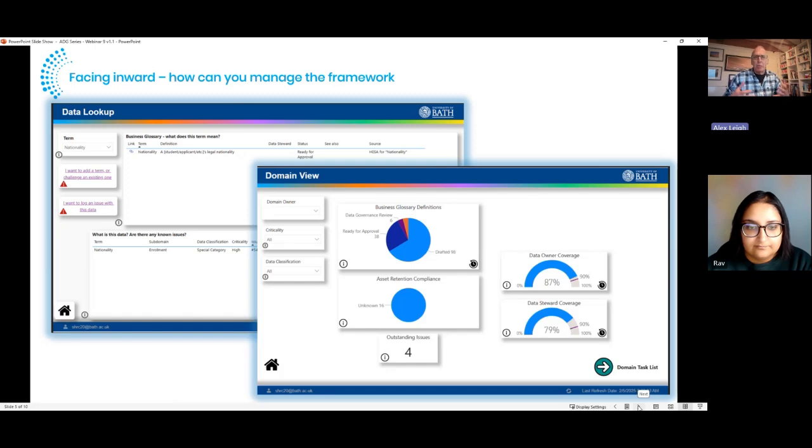But it's got some stuff about what coverage we've got in terms of what entities we have covered. What have we got in terms of stewards? How much do our stewards cover all of our entities, all of our attributes? How are glossary definitions against that? What's our retention going on? All that kind of stuff about compliance on there. And then behind these, there's some other stuff as well, and there's a bit of automation that allows you to do some other things.